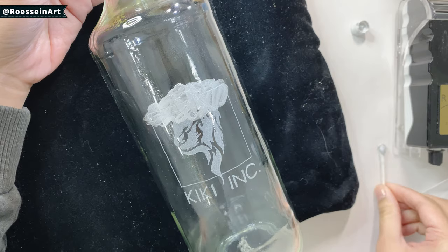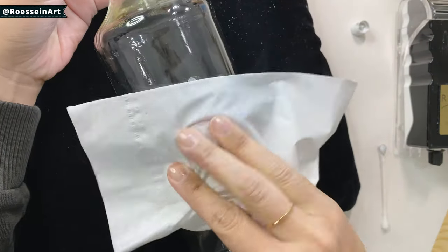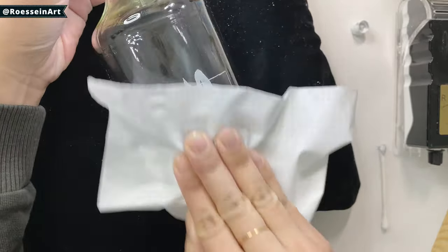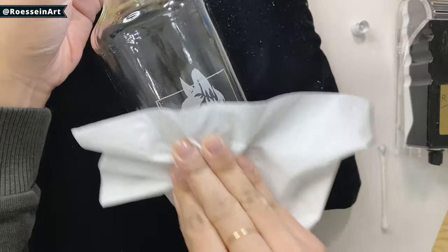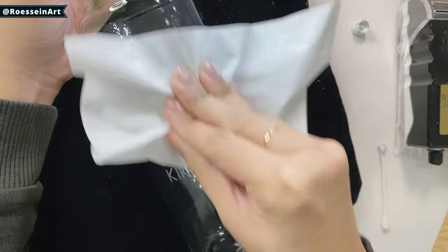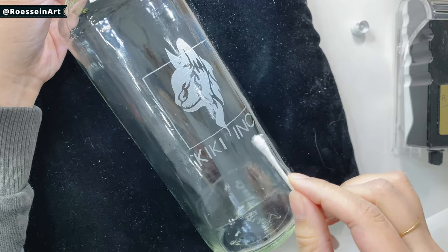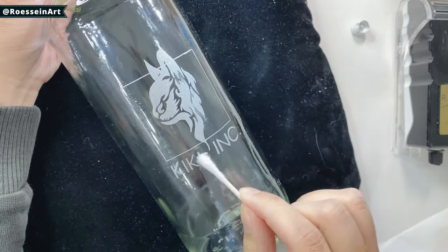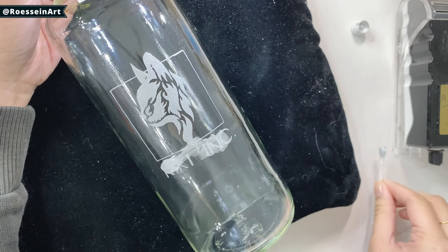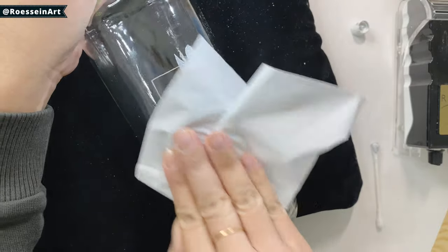And then I'm going to grab either a cotton pad or a tissue, and I'm gonna drag it down. So basically dragging that gilding wax down to the rest of the engraved area, so you don't have to buff it so hard. See, they're all covered by the Rub 'n Buff. And there's a tiny bit of area that needs a little bit of Rub 'n Buff, so I'm just gonna add a little bit more and just clean the excess with the same tissue.